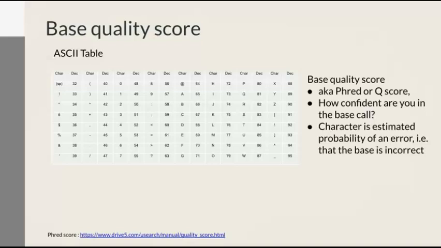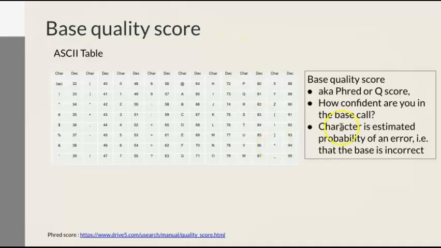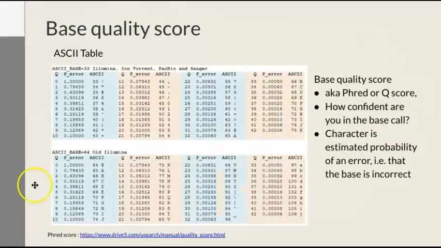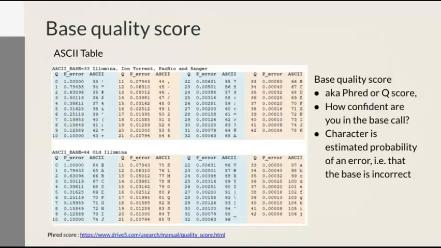Now you actually want a read that has good bases. And so we're going to use what's called an ASCII table right here to look at the quality of our base, also known as the Phred or the Q score. Basically, this is asking how confident you are in your base call. This table I find to be a little bit easier, and you can link it right here and see it. So you'll have a quality score here and the Phred error right here, as far as how confident you are that you correctly called that base.